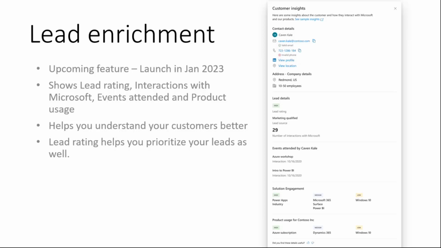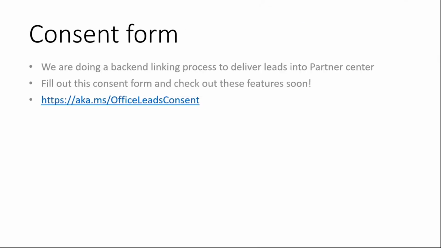So I wanted to leave everyone with a call to action. We're doing this backend linking process to make sure we have a legacy tech stack for the Office developer program. We're looking to link the Office developer account with your Partner Center account, which is tied to your MPN or MCPP partner ID.